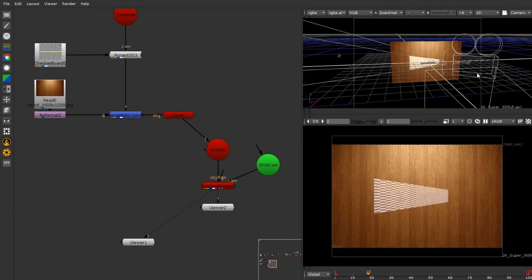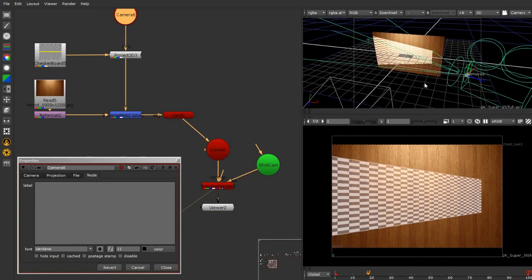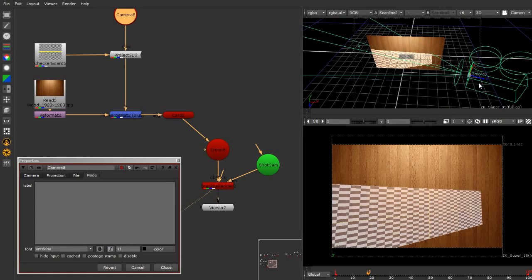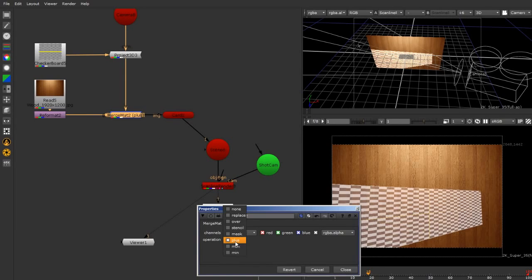So if I come into the 3D scene, I can take the 3D cam, I can actually move it around, and you'll see that the projected texture actually starts being updated. So I can easily add in different textures layered on top of each other, projected from different angles, and merge them together. So if you have, let's say, two different textures which you're adding in together, and whichever area is an overlap, you can just set it to black and then set it to plus or maximum, so that you get specific outputs. You have different operations which you can use over here.